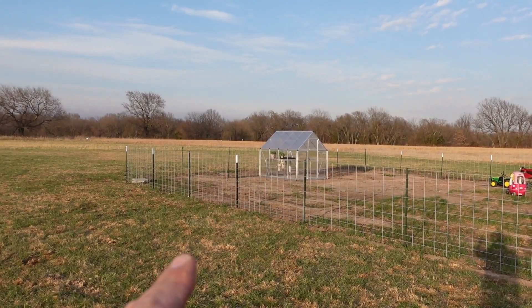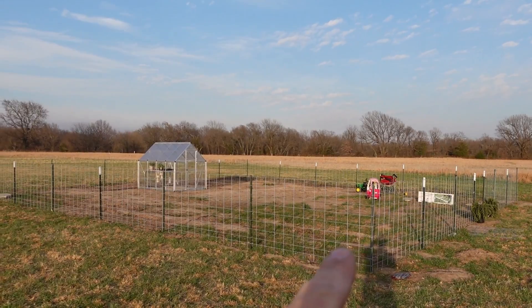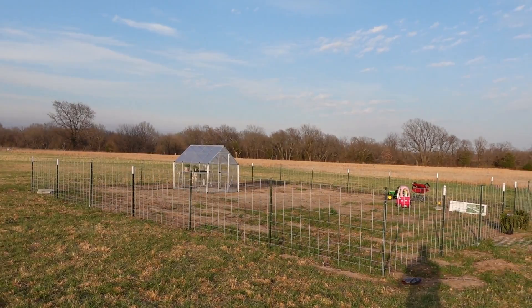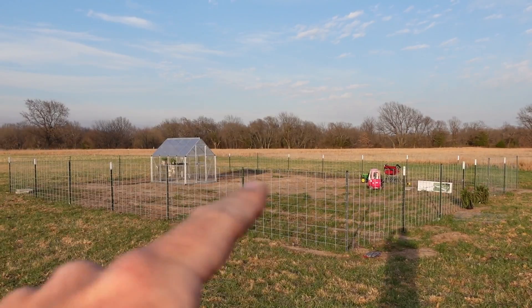This turned out real nice. Look at it. We're going to have so much we're going to be doing in here. Me and Meredith got the greenhouse fully knocked out today — I'm super excited about that. The whole perimeter garden fencing — the chicken-proof fence — is all the way around. We're going to do something different with the front of this down the road. This is just to get us going right now. I have a lot of plans in here. For now, to keep the chickens out, we got this fully set up.